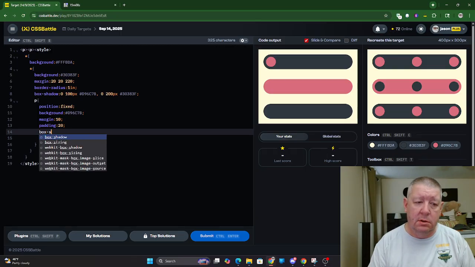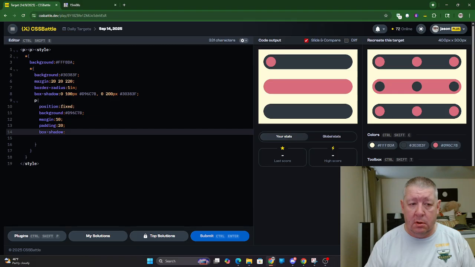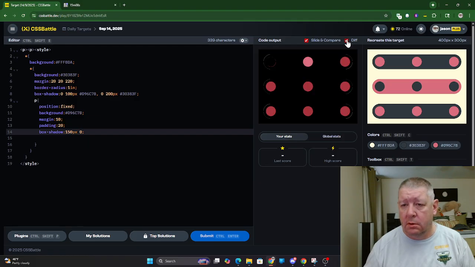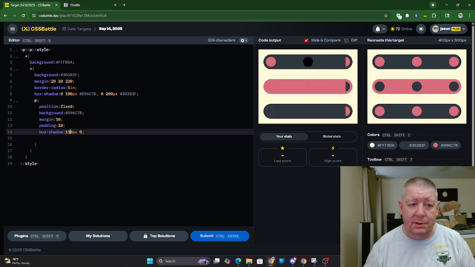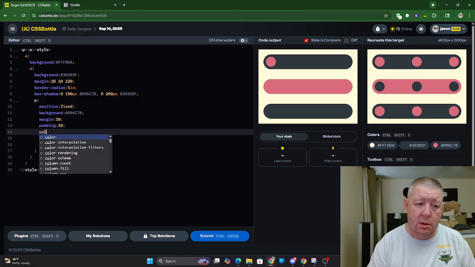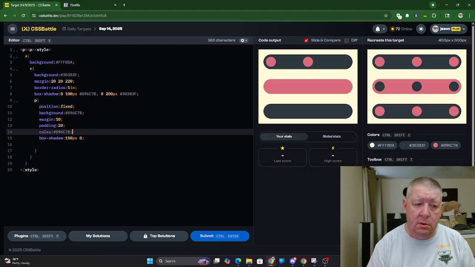And now box shadow. This one's going to be 100 pixels 0. It's not enough. 150. That looks like the right location. I'm going to go ahead and say color. This one.